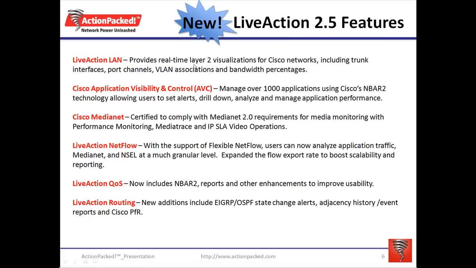Today with 2.5 features, we're going to be looking at some of the new things that we've been applying to the tool over the last couple of months. But primarily, we're going to focus on the new 2.5 features as well. So for those of you who have older versions of LiveAction and you see these new features, you're going to want to download the latest software and obtain a new license key from us. So just contact us so you can get the new LiveAction LAN features and others as well.